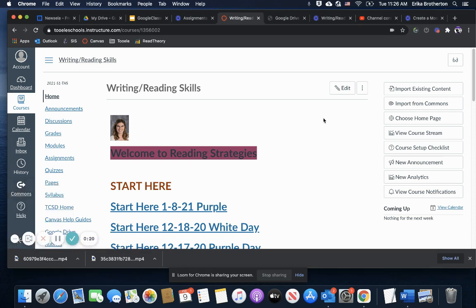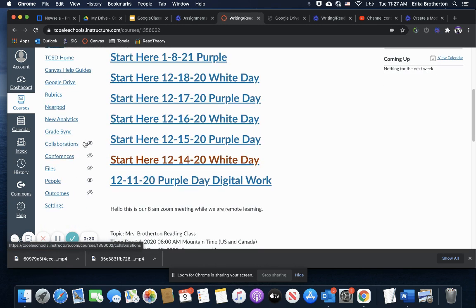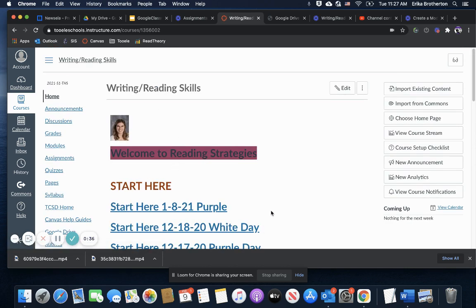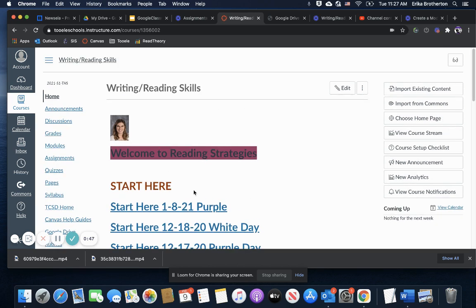So this here is when you first log in, this is my homepage. And you can see I have all of my tabs down the side. And what this means here is it's not visible for students. So that's what that means. This is my homepage, which they are going over in one of the other classes on how to create a homepage. But if you don't get to that class and you would like me to come help you, you can always just contact me.